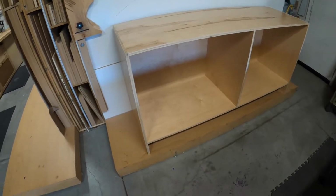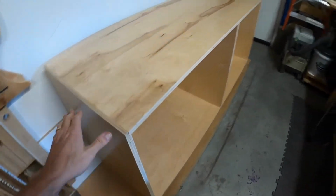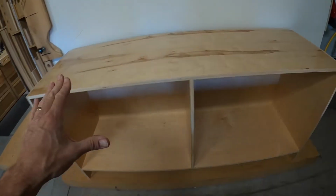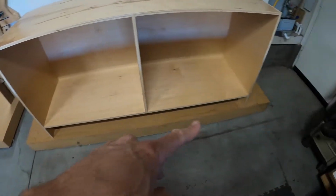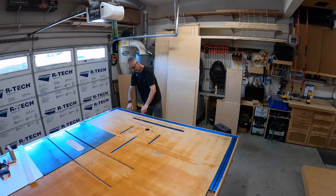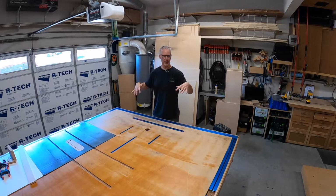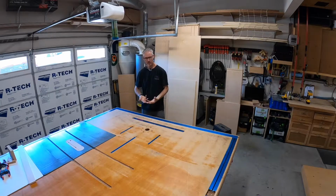And so we've got this on a flat so that it's not twisted. And this piece can sit in here nice, just like it would be at the job site on a leveled up surface. I don't have to worry about it twisting. Now, sometimes I put them together with a back up if there's really big cabinets. But in this particular case, I'm not, because I want all the fronts to be perfectly flush. It's hard to do when you're doing it upside down.